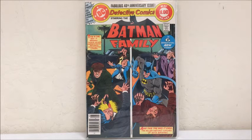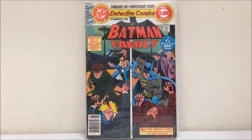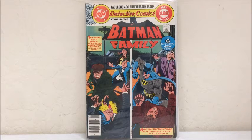Now, he's probably a C or a D lister as far as Batman villains go, but it never hurts to have their first appearance, especially with all the TV shows and movies coming out. He seems like a character perfect for the Gotham television show, so I wouldn't be surprised if he shows up on there in the next year or two. But if you're interested in Maxie Zeus, this is the issue to get.